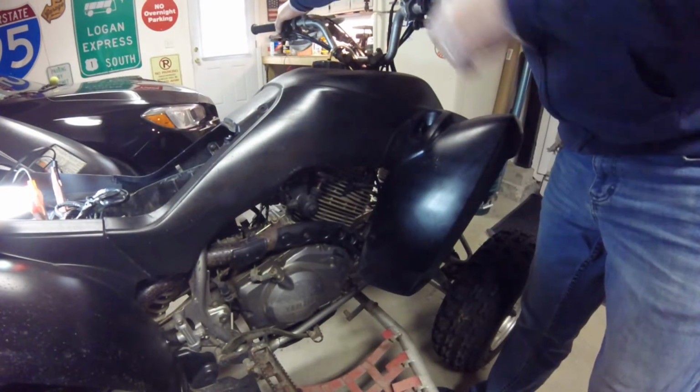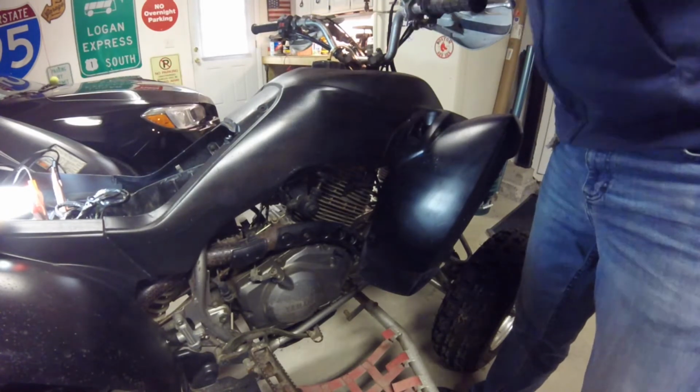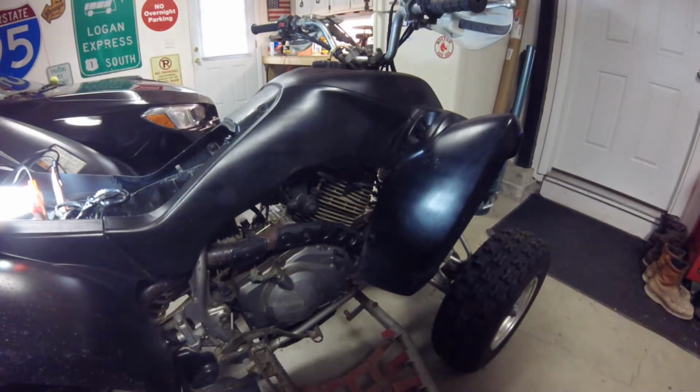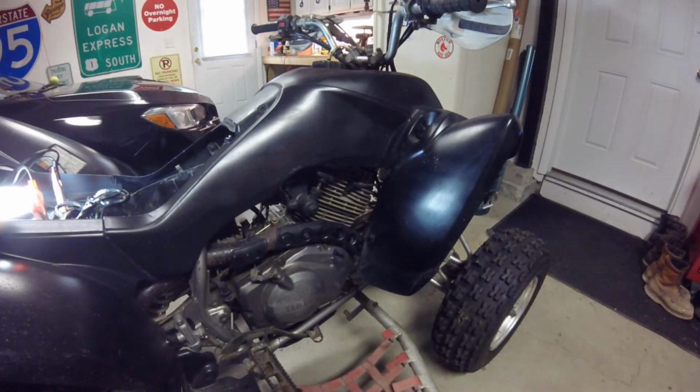All right. Give it a little bit of choke. There you have it. She runs. That carburetor is going to need a clean. So we got a lot of work to do to this thing. But I'm happy with that. Pretty good score. Should be able to get this thing running in no time.